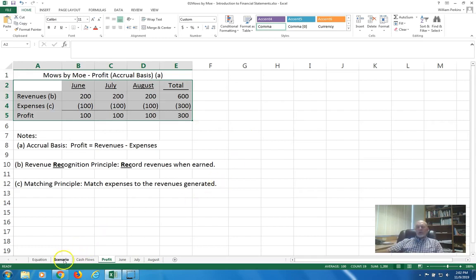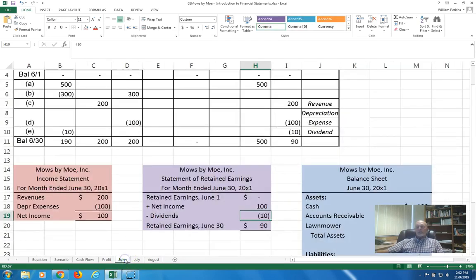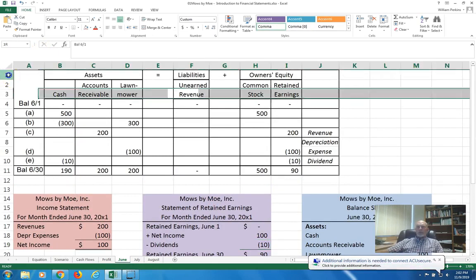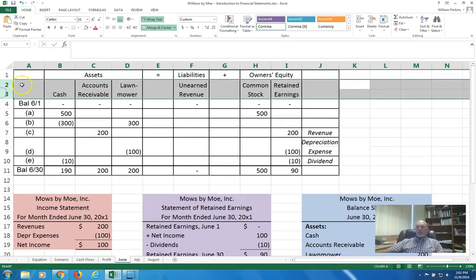But what we're going to do is go back to the original scenario and account for every transaction that happened throughout the summer, and then we'll stop at the end of each month and make a set of financial statements. So here's the month of June. And you'll notice across the top I have the accounting equation, and I've got some specific items listed within each category, and we'll talk more about them as we go. But in real life, you might have lots of different assets, and anytime you bought a different type of asset, then you would create a new column for it.